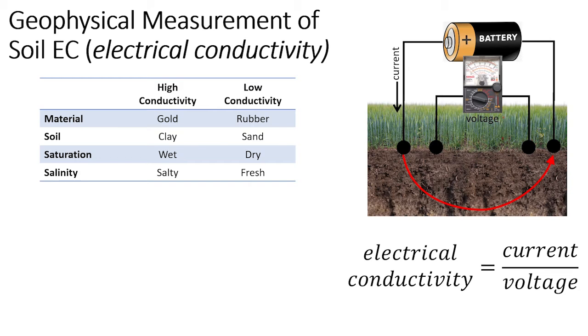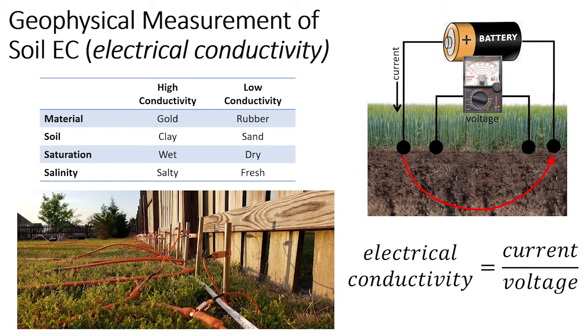And rather than just taking one single measurement, like I'm showing here on the right-hand side of the screen, what we actually do in reality is we put in a whole bunch of electrodes into the ground, much like this image, connect them up with wires, and then take many, many measurements of current and voltage, use all those measurements together to create an actual image or cross section of the ground showing us what the electrical conductivity is with depth in the subsurface.